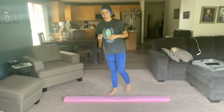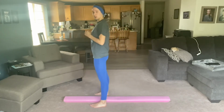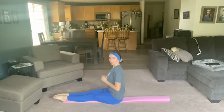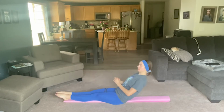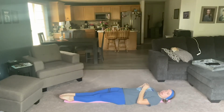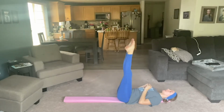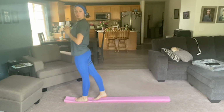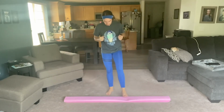Okay, let's practice that one more time pretty slowly. We straddle over our beam. Nice job. Then do you remember what we do next? Yep, we're gonna sit on our beam in our pike position. Nice job. And then we lay down. And do you guys remember what we do next? That's right, we bring our legs up in the pike. Awesome job. And then from here, we are going to sit up and then stand up on our beam. Those are looking so good, gymnasts.